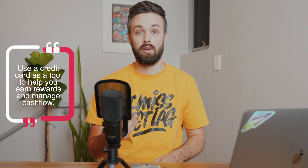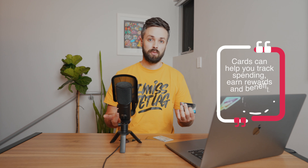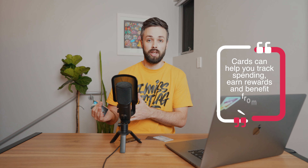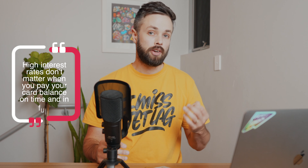Fast forward to today and credit cards have come a long way, especially rewards credit cards. Credit cards allow you to spend money now and pay it back later. While this is great in theory, it also allows people to go into debt and spend more than they can afford. For me, the only reason to use a credit card is the rewards. While I'm using the credit card and earning points on every dollar I spend, my money is sitting in my account working hard for me. At the end of the month I pay my bill in full to avoid any fees, and I also get additional benefits like fraud protection and insurance.